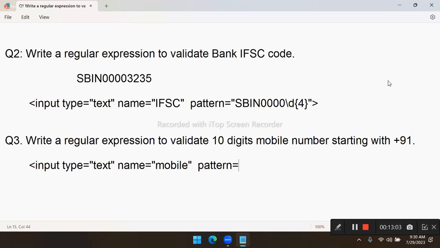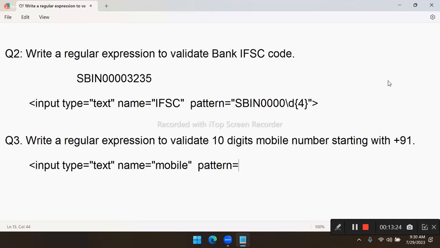What does plus mean? Plus means one or more occurrences. Then you cannot directly write plus, because plus is already a meta character. How do you write it?